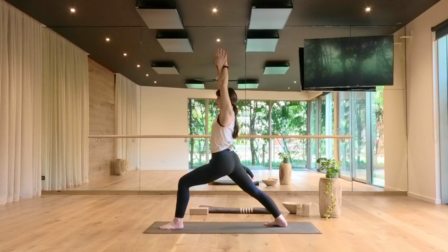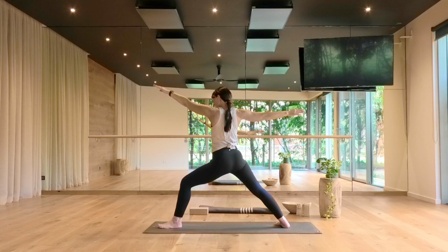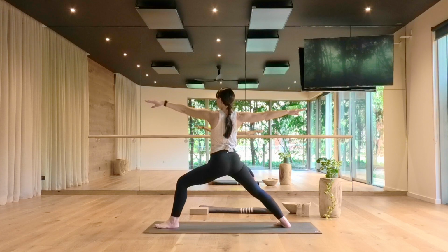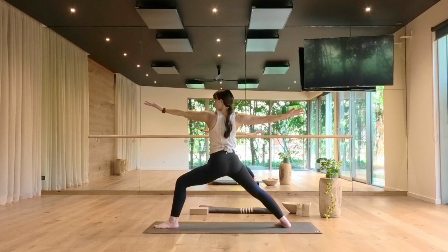On your exhale, open out, warrior two. And try and anchor from the ground up here, feet pressing the floor away, but make space here just to soften out through your toes. From here, palms face up, lunge a little deeper. Keep breathing your steady breath.